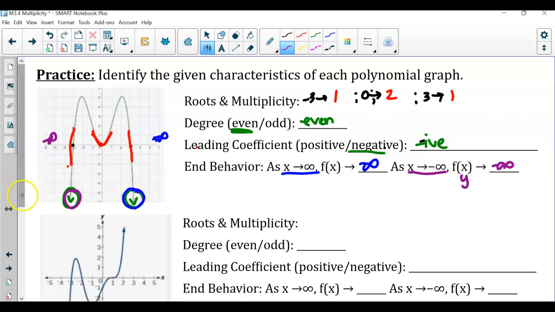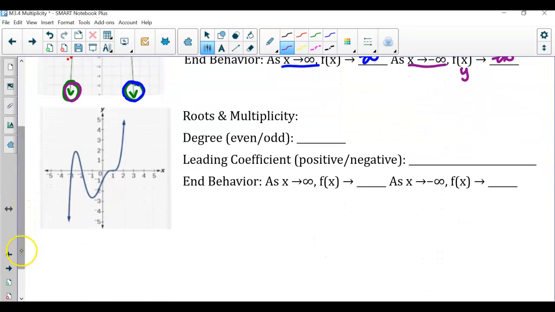So then here, for the second one, the roots here are at -3 and at 1. Now here, multiplicity, notice how it's cutting right through, so multiplicity of 1. But then notice how this bends, it slides at 1. So for this case, this does have a multiplicity of 3. Oh, and I just realized Miss Reiner made a boo-boo. I missed a root. What root did I miss? -2.